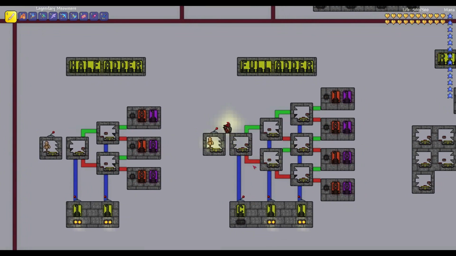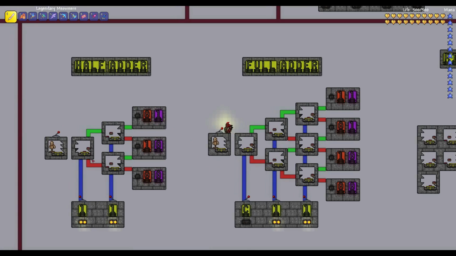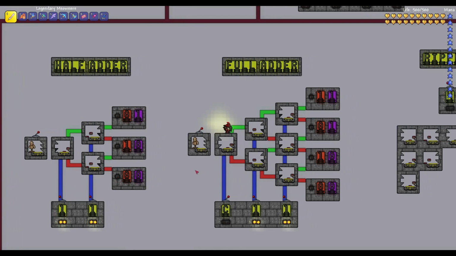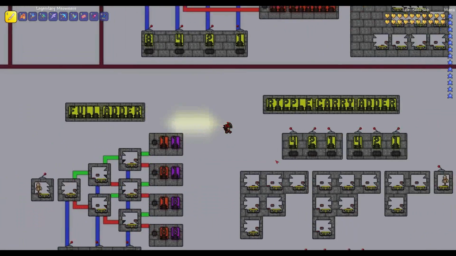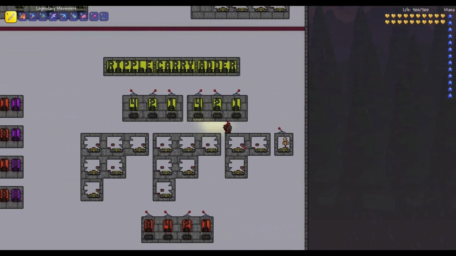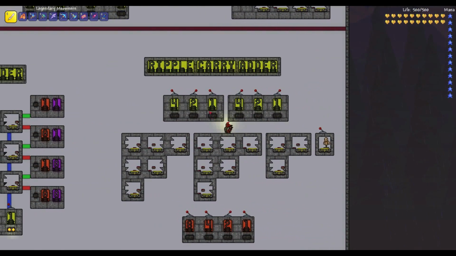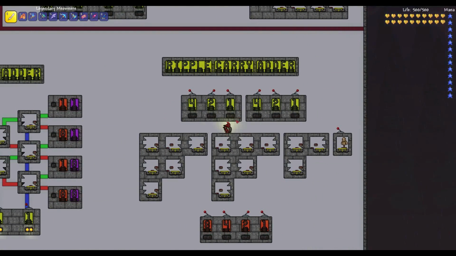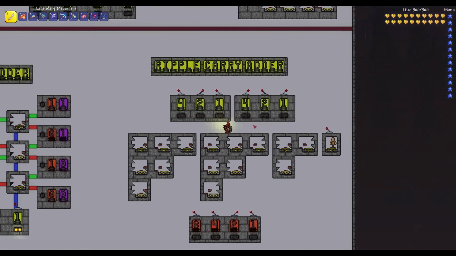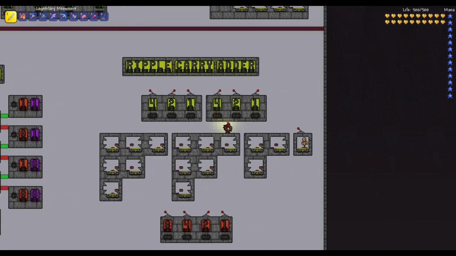So if we want to create an adder that is capable of adding numbers of any size, then we start with the half adder, and then we connect it to a whole bunch of full adders. So here's a practical example of it. Here we can do addition of numbers between 0 and 7. So we'll input the first number over here between 0 and 7. We'll input the next number here between 0 and 7.